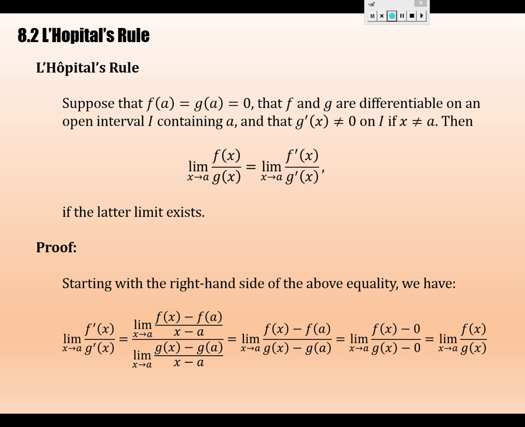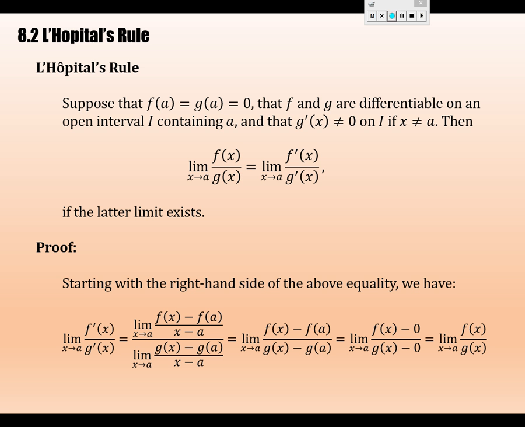So in fact we have the definition of the derivative on top and the definition of the derivative on the bottom for g. Over here, I've just knocked out the x minus a's. And this is the big one: the proof just doesn't work unless f of a and g of a are both 0, which we said in the hypothesis, right? If and only if that's true, then we get the result. So there's a pretty quick proof of this pretty powerful thing we're about to use. You don't have to know the proof necessarily, but there it is. That's the ticket right there.